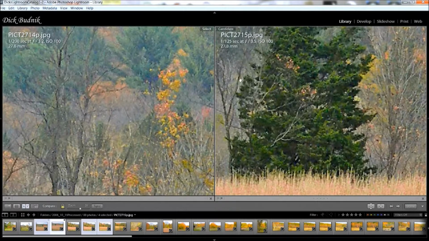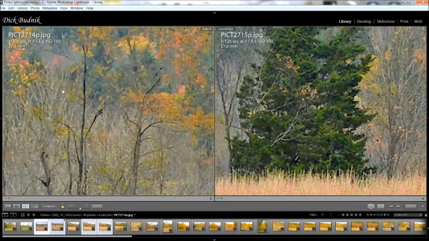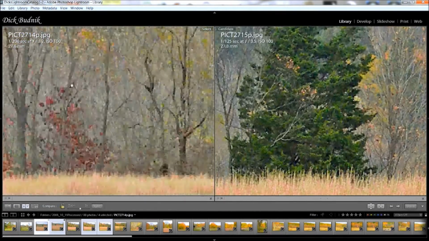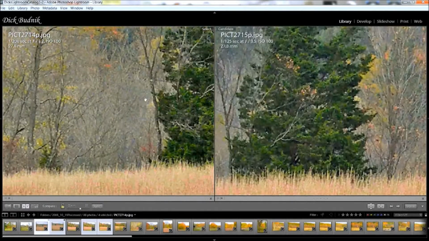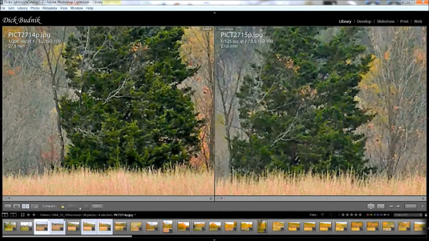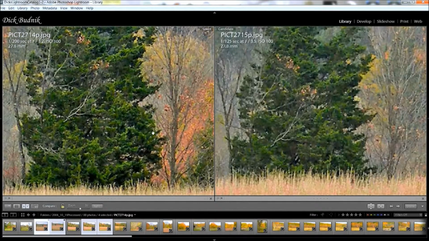Now, you notice again, one of these has a white border around it. That means it's the more selected of the two. If I click over here, you see the white border shifts to this one. Now if I unlock the lock and I continue to zoom or pan, it no longer syncs them together, and I can try to find that green tree. It's got to be there somewhere. There it is. Okay. So we could look at them in a comparison sense side by side that way.